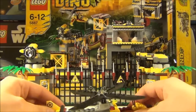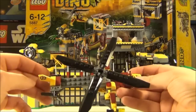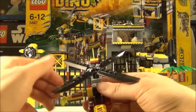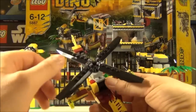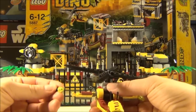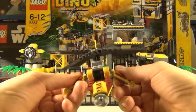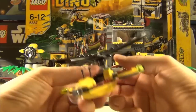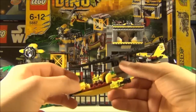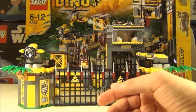Next is the helicopter, which is also a fairly basic design. It comes with one propeller and a couple of sticker applications on the rear tail section. The top propellers are made up of four single-piece sections that just clip in. There are a couple of missiles on the side — not flick missiles, but you can pull them off — and they come with a translucent tip. The wings will pivot up and down. There's a radar dish on the front, another sticker application, and a couple of levers. That's pretty much it for the helicopter.